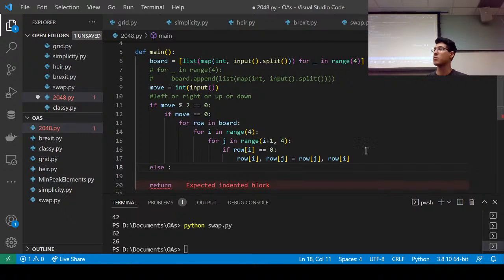Do you guys get this part? Okay. Is there a more efficient way we could do this? I'm feeling there's probably a more efficient way of moving the zeros to the right.